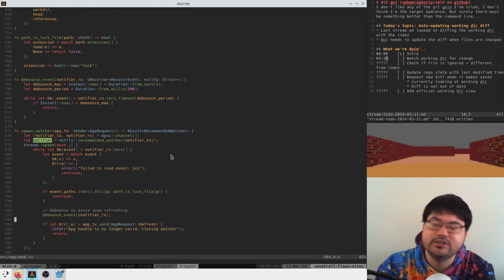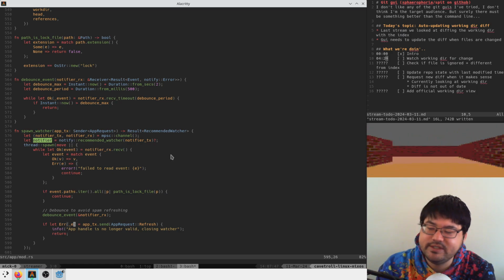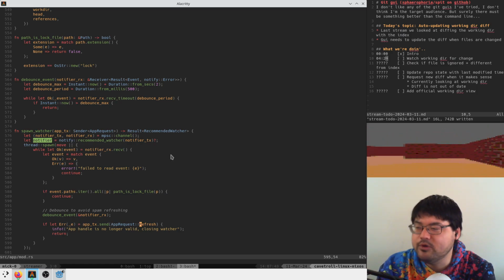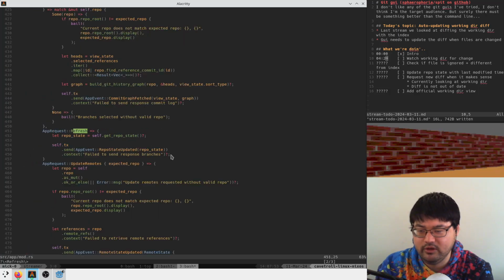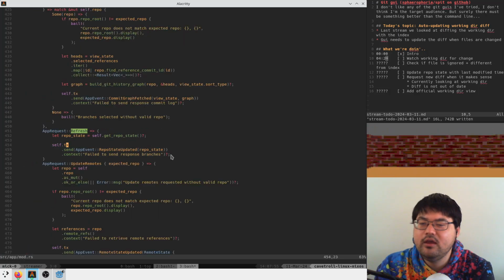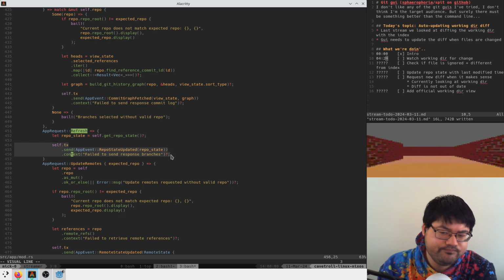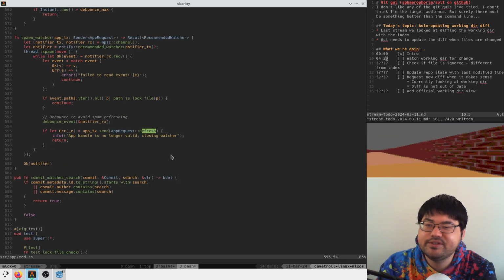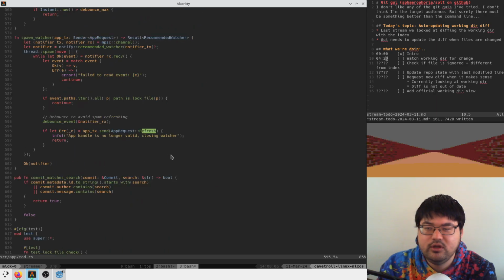Yeah, I see. He watches the Git directory, and when he sees any changes to the Git directory, he tells the app to refresh the whole repo state. So he'll say, I have a new repository state, and GUI, here is the new repository state. And I guess what we have to do here is, let's think about this.